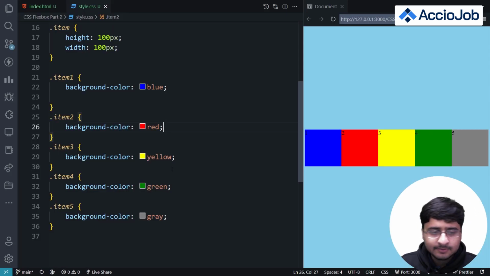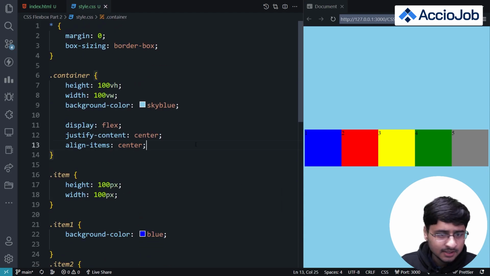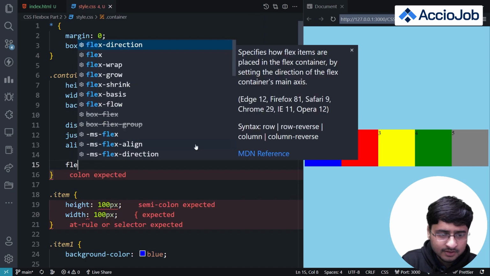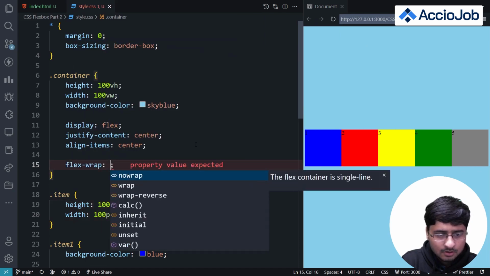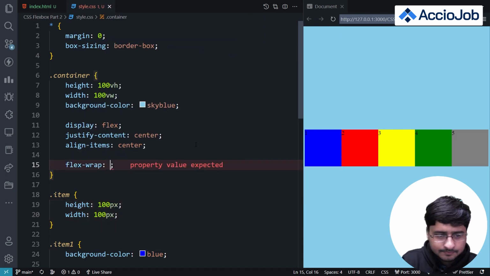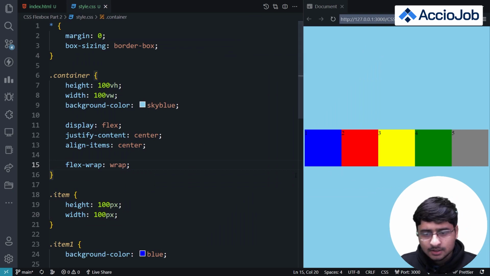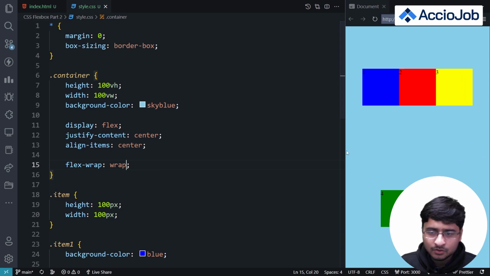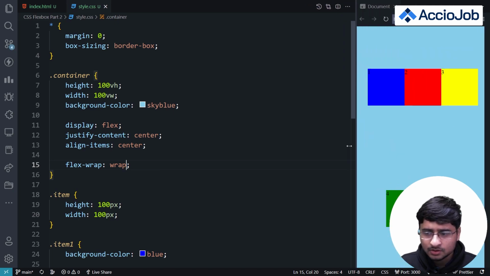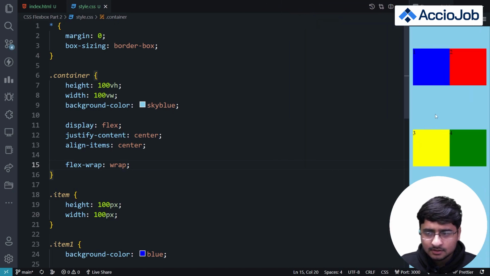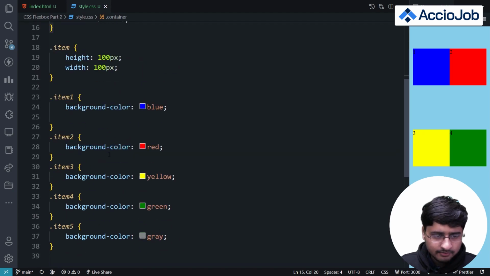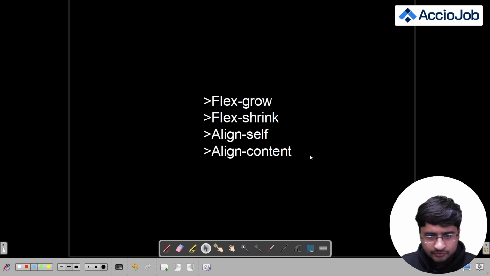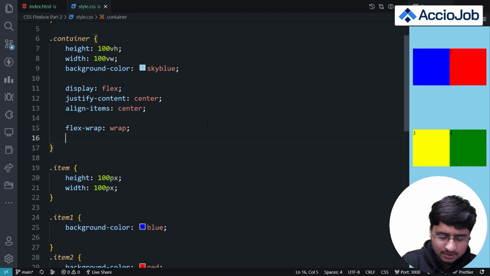So, the align content property. This property is a little bit tricky to understand. I'll give it a display flex with flex wrap, let's say wrap. Now if I shrink this, you all know that the items will wrap around. They will not overflow, they will wrap around, correct? So I'll keep the web page like this. Now we have align content, which applies on the container only.